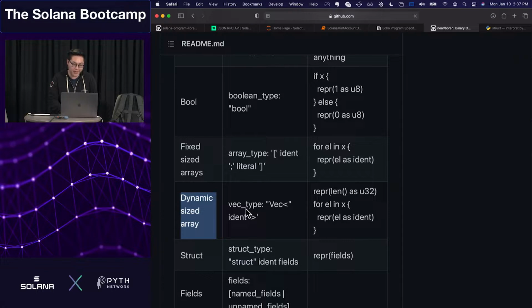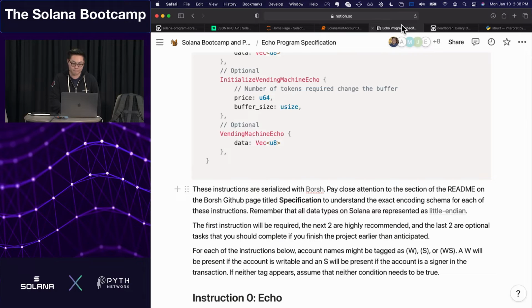I would take a very close look at how this spec represents that. So make sure that when you write that client code that sends data to the program, this representation is valid. And I'm sure there will be questions about this in the Discord, but I just wanted to point that out because I'm sure this will be a pain point.